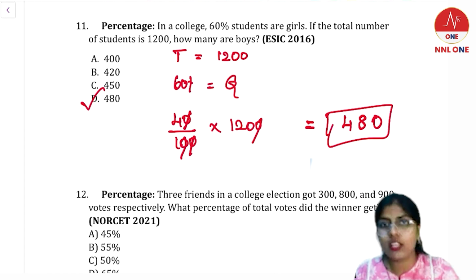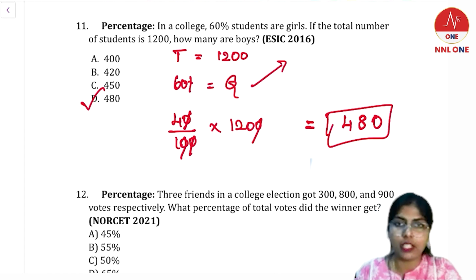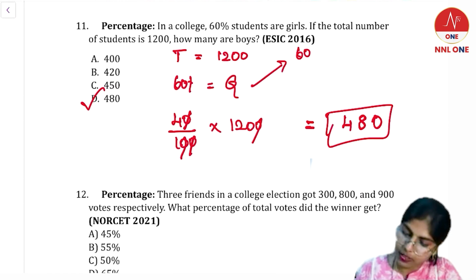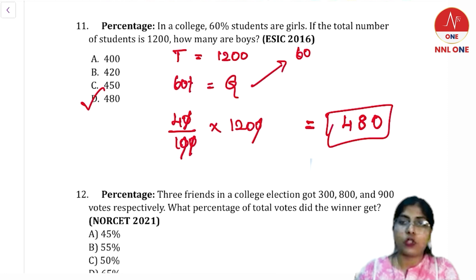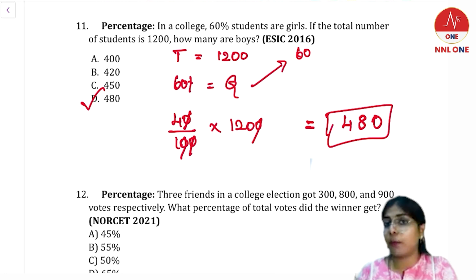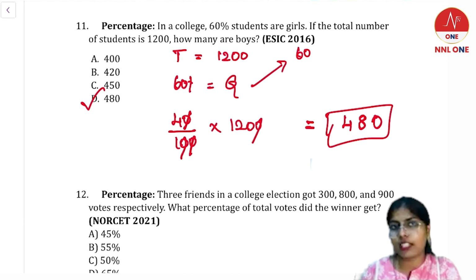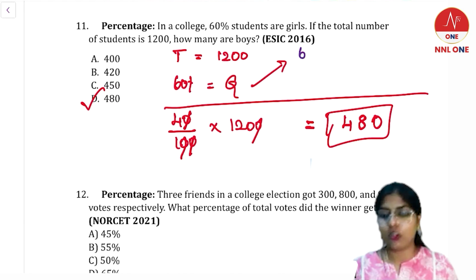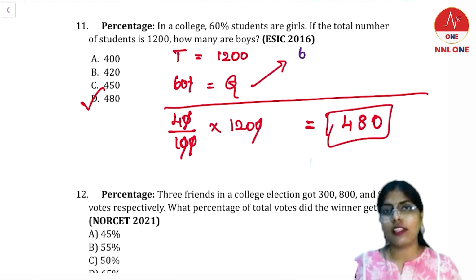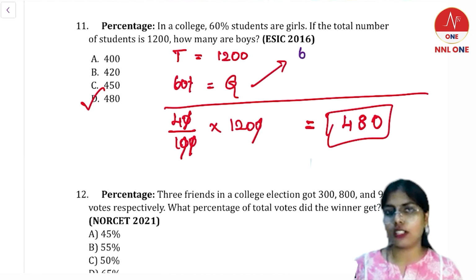You can solve it like this, or you can also solve it by simply finding the number of girls. 60% of students are girls. You know the total number of students as well, but you know only the percentage of girls. You have to find the number of girls, and then subtract it from the total number of students. You will get the total number of boys. Okay, in another way you can solve this problem because they have already given 60% are girls. If 60% are girls, we can know the number of girls present.